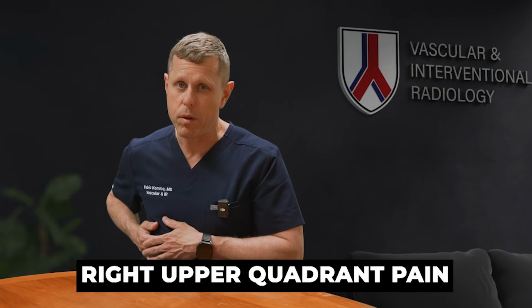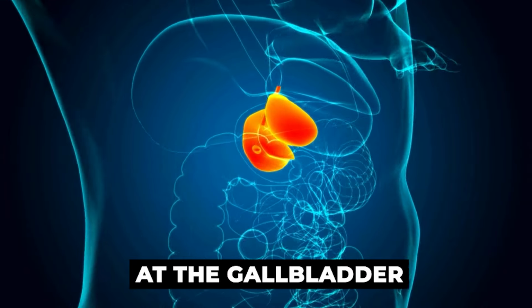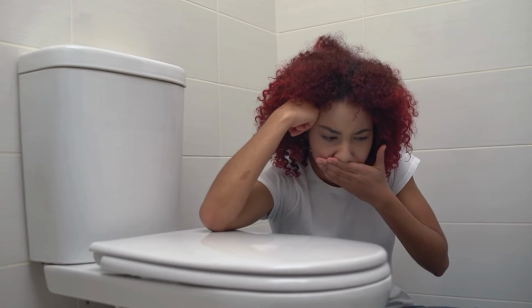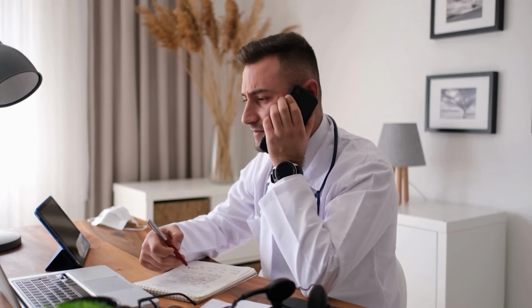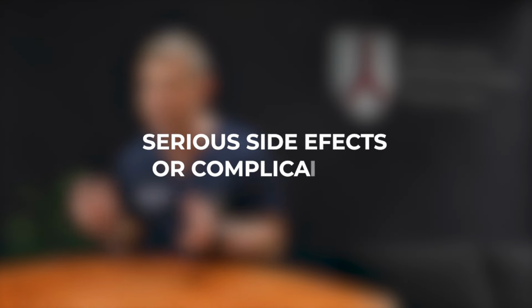Pain is not super common with this procedure, but some patients can report right upper quadrant pain, especially if we're using a very high dose to kill tumor. And some patients can have some irritation of the gallbladder after the procedure, although it's pretty rare. Some patients report nausea after the procedure, and if you're experiencing that, you need to let us know, because it usually can be treated with anti-nausea medication. Serious side effects or complications are very rare, but we do monitor them closely.